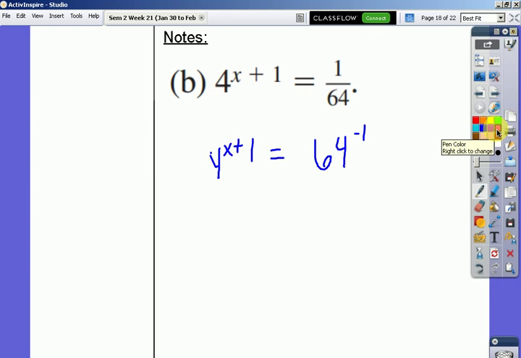You can express 4 in terms of base 2, right? You could also express 64 in terms of base 2, and if you do it that way, that's when you break it down to the products of primes. But you don't have to. So the first thing I would suggest is always check and see if 64 is divisible by whatever's on the other side. So in this case, 4. Does that make sense? So I'm going to take 64. I'm going to divide that by 4, and I get what?